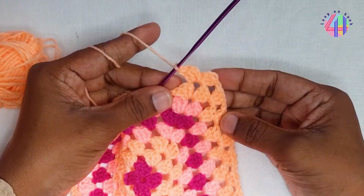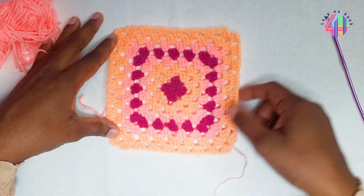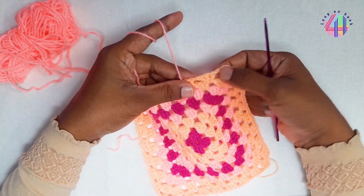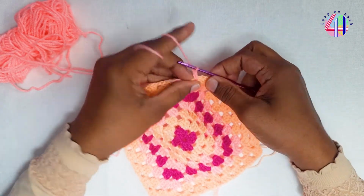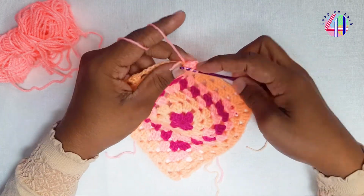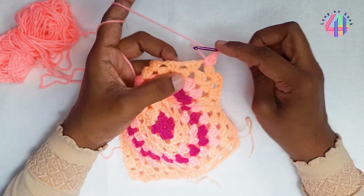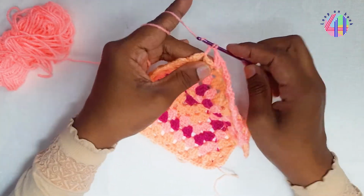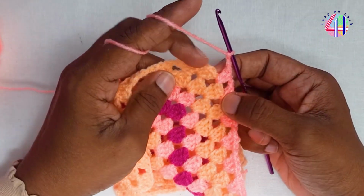Here, these are separated. I've completed the rest of the row. Now, crochet few more rows to get this shape. Two double crochets. Chain two to get the same shape and slip stitch.